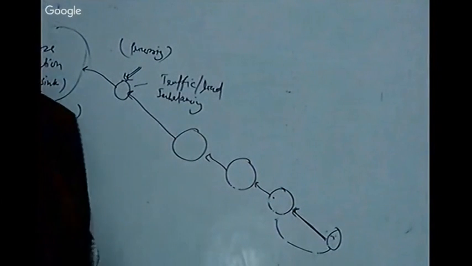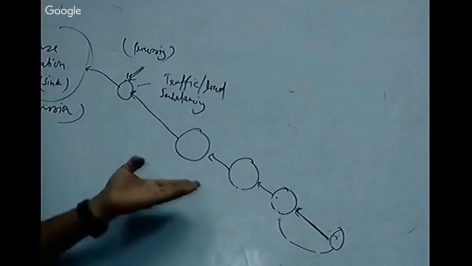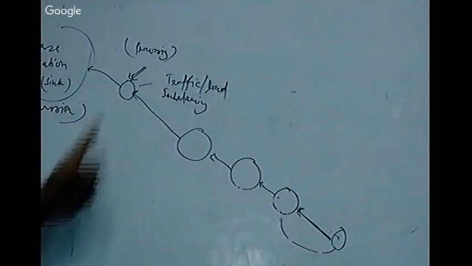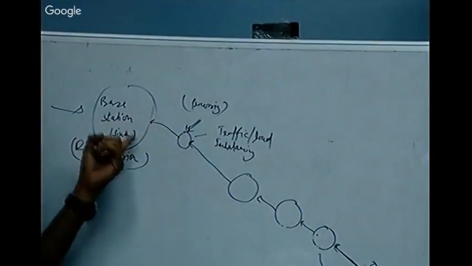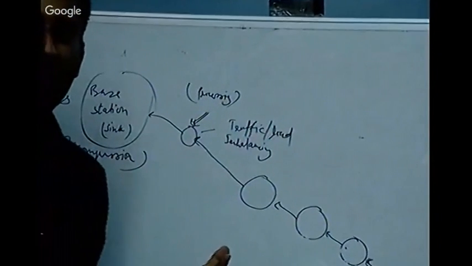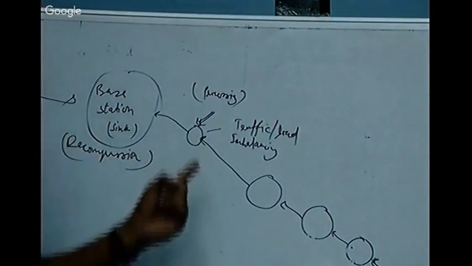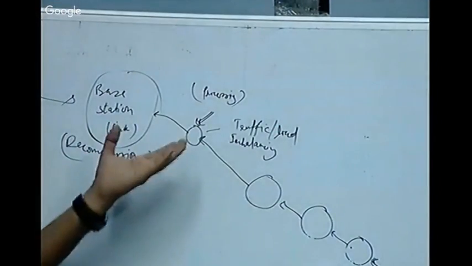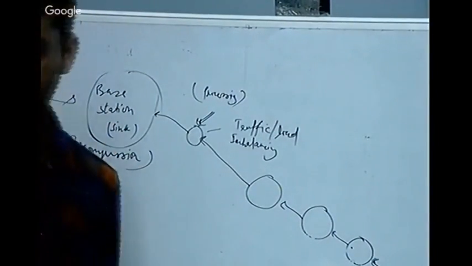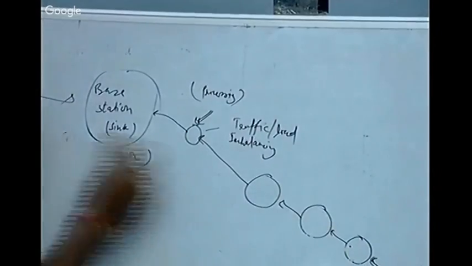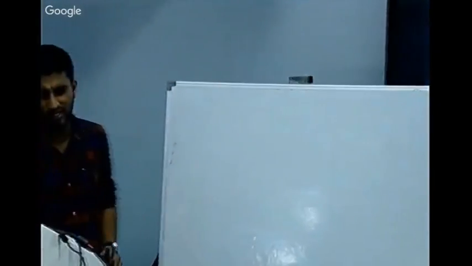I'm just discussing one scenario with you, that one could think of a scenario like this. But at the last, the node which is closer to the base station, normally this problem happens. The nodes closer to the base station normally die because they have to handle the huge amount of data which is coming from the backward. Anyways, the solution to this problem is cluster selection again.